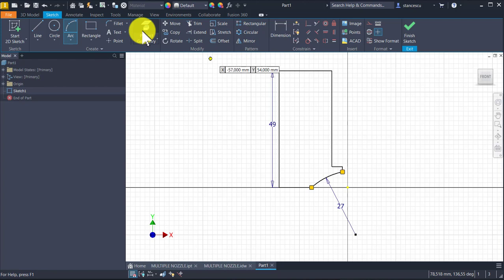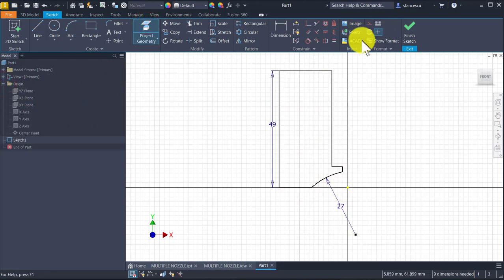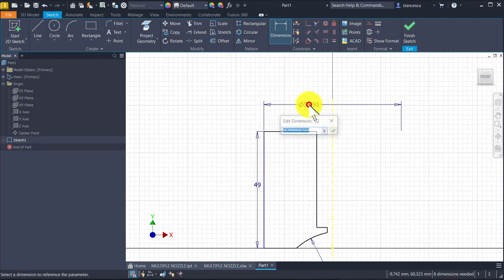But first, let me project as center line the axis Y. Then I don't create center lines, so I disable that setting.